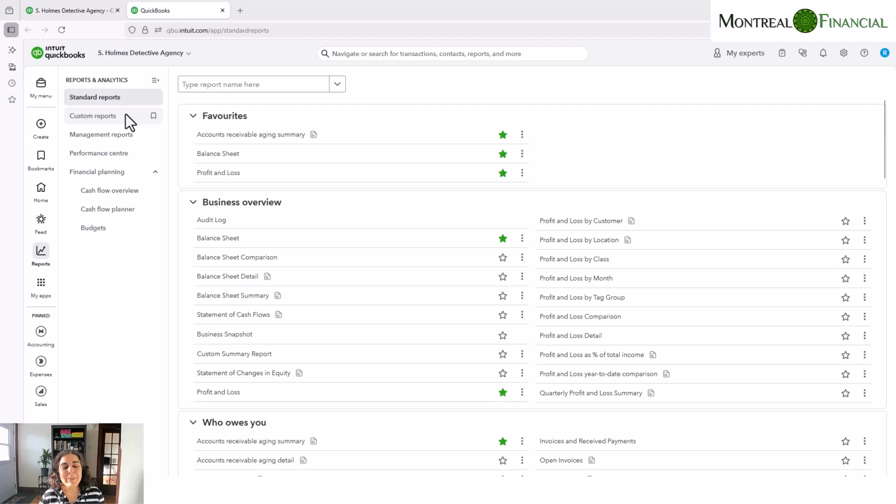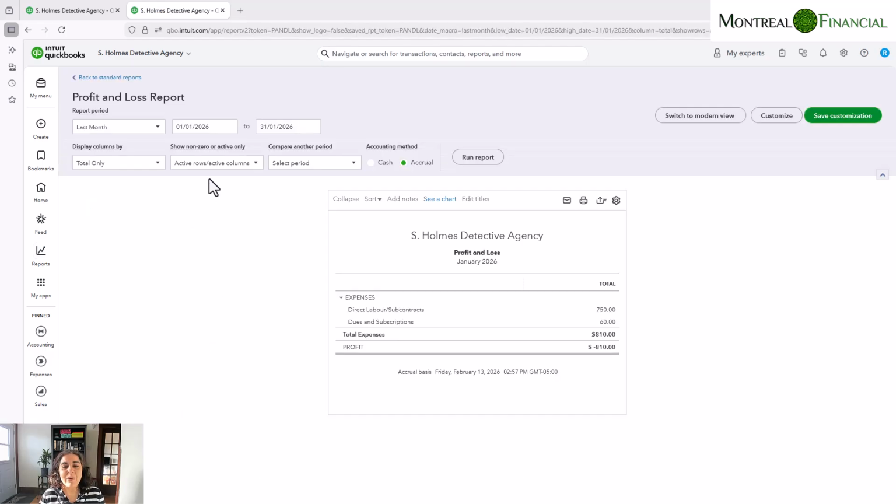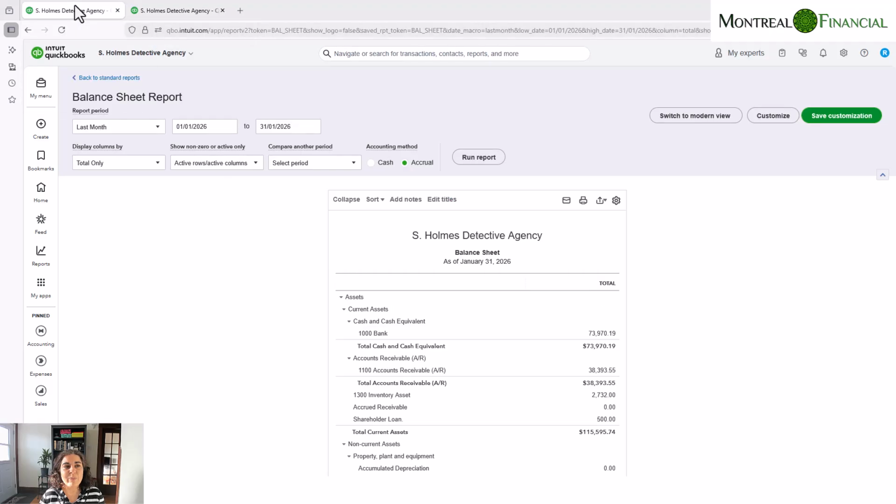And this is in Windows. I'm not sure what the Mac equivalent is, but I'm sure you can easily find that. And then click on profit and loss. And now this way I have both windows open, and I can open as many windows as I want. Not everything can be opened in a new window or a new tab, but most things can. And this again is an incredible time saver rather than just clicking back and then coming back to the report. And a lot of people don't know this. So again, I think this can be hugely time saving.